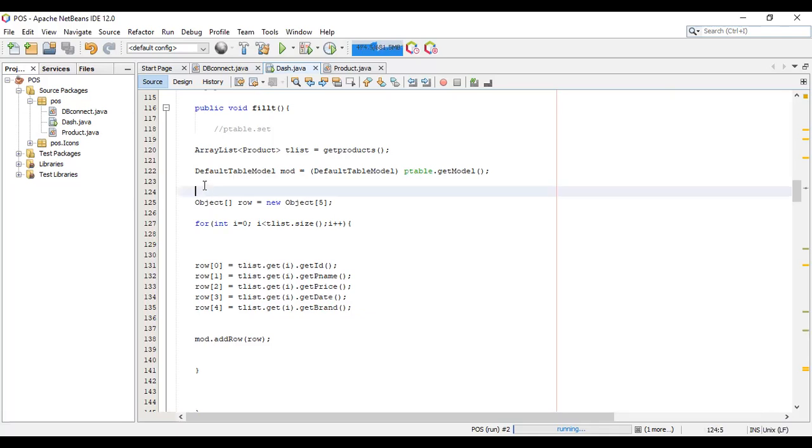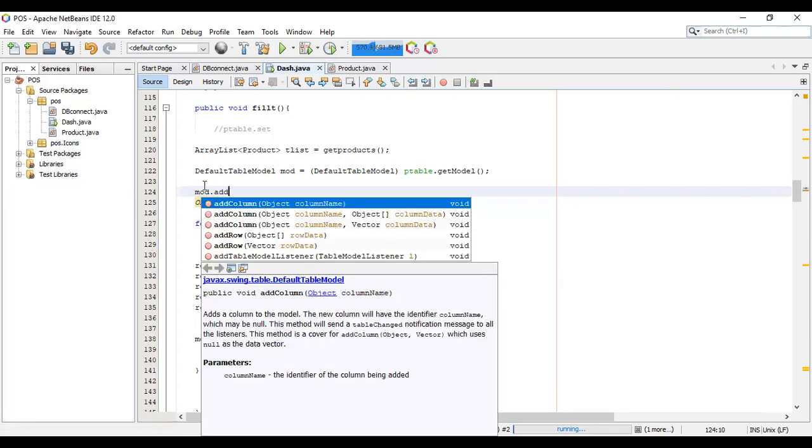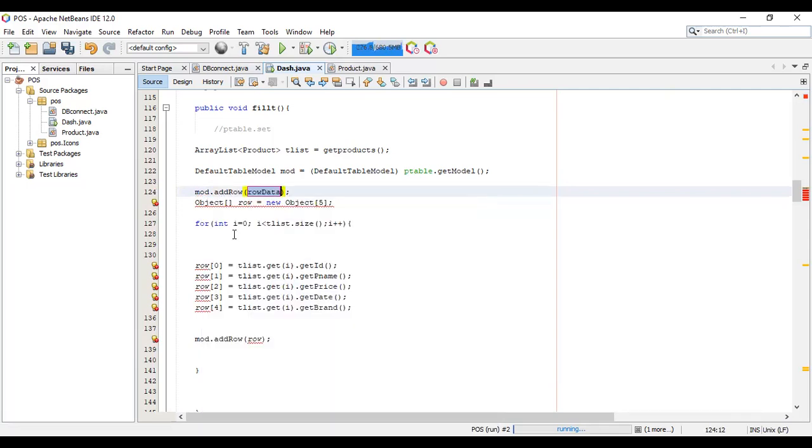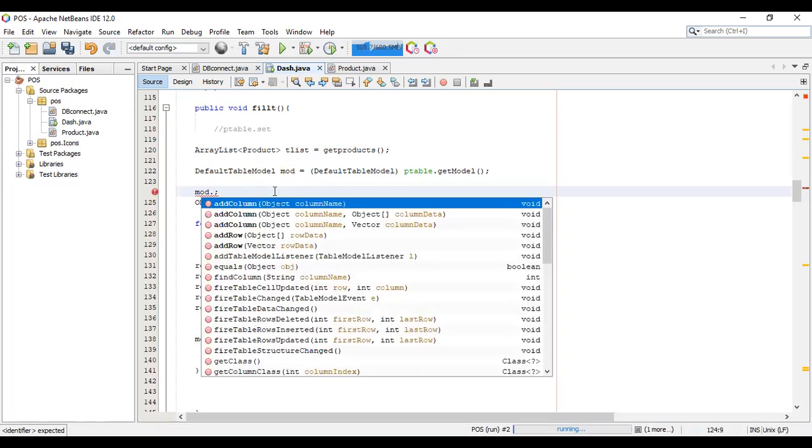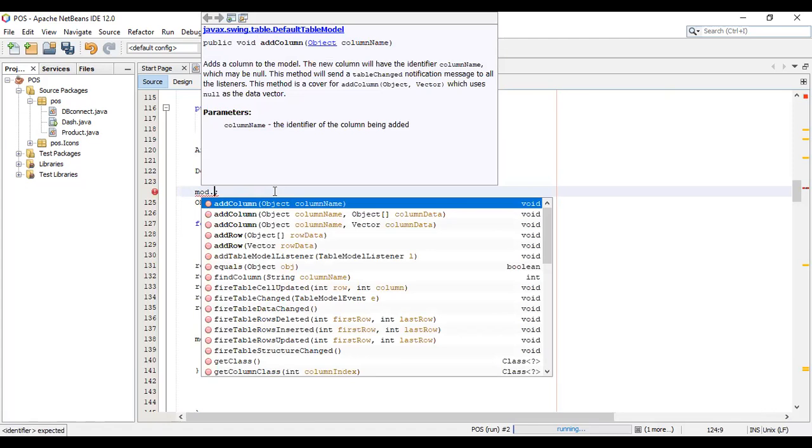Okay, so before this one, I should say model dot add row. And I should say 0. Oh, it doesn't take that. Model dot... dot equals object.